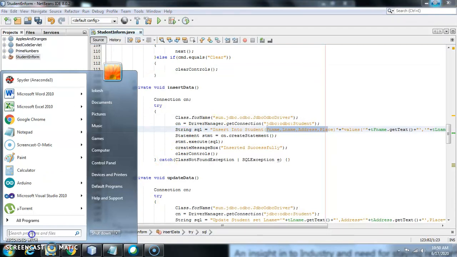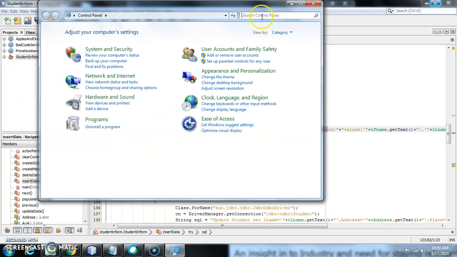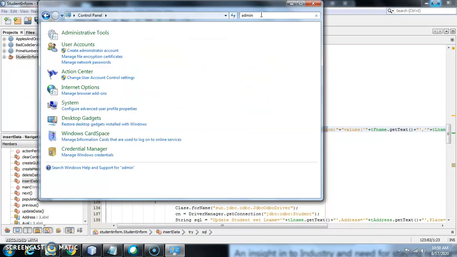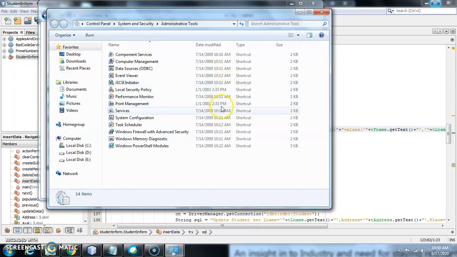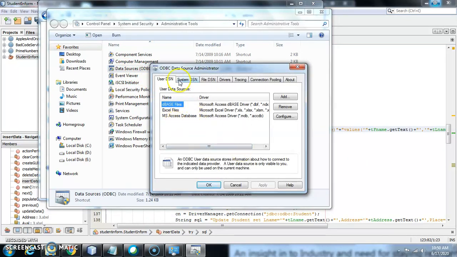So I will go to control panel and search for administrative tools. In the administrative tools, I need to go for data sources, that is ODBC, which is the open database connection. Then I will go for user DSN or system DSN. I can go for user DSN, so I'll just make use of the add function.